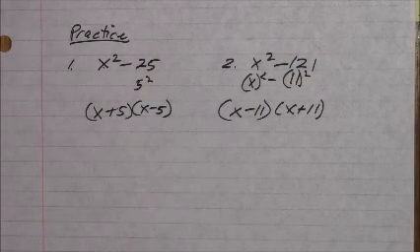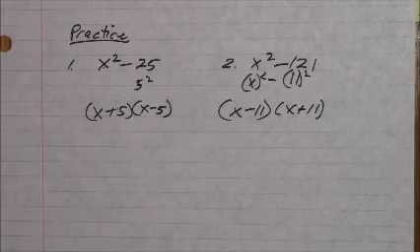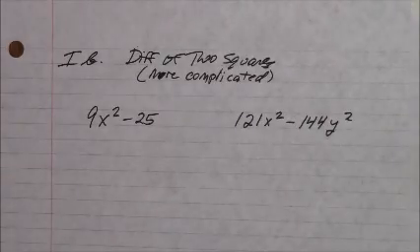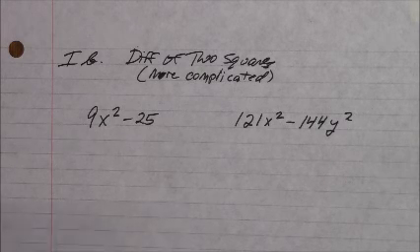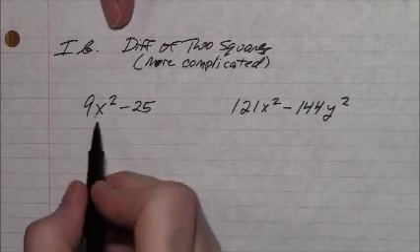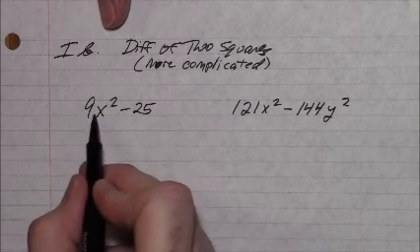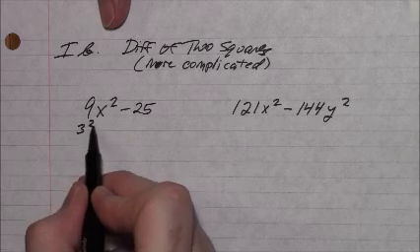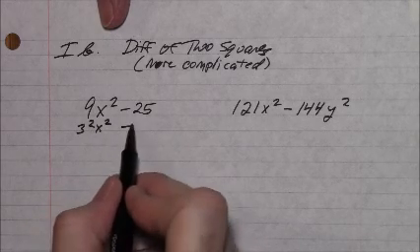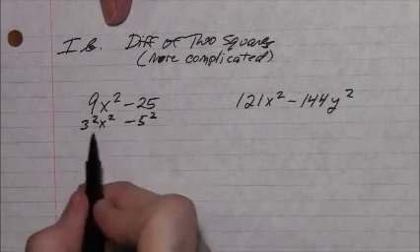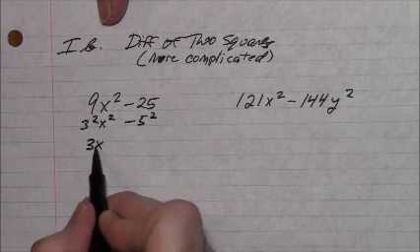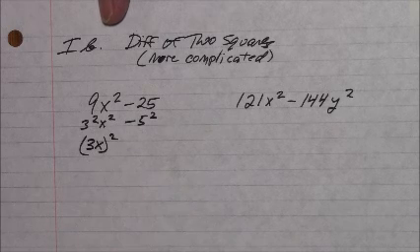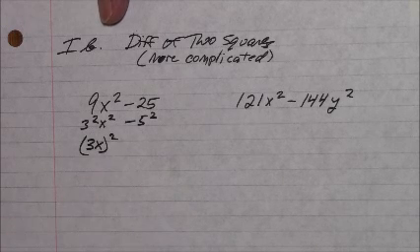Now let's look at a slightly more complicated one. On this one now, what you see is perfect squares, but here we have a double perfect square. This is actually 3 squared x squared. And of course we have minus 5 squared. You should see this and think that instead of squaring these separately, you should do it as 3 and x together being squared. Don't do this, do this.